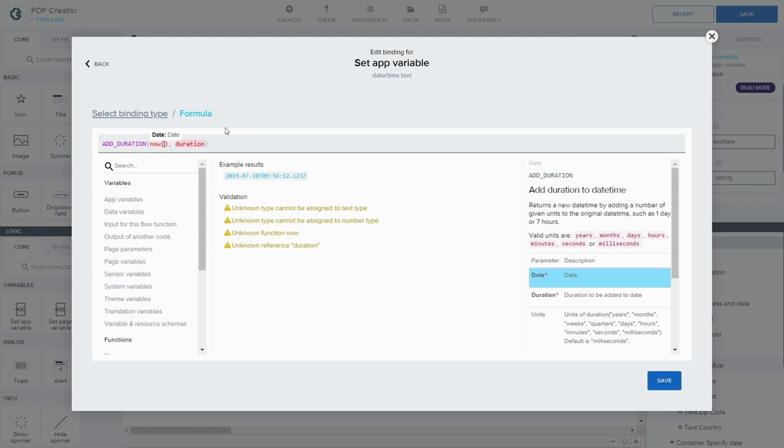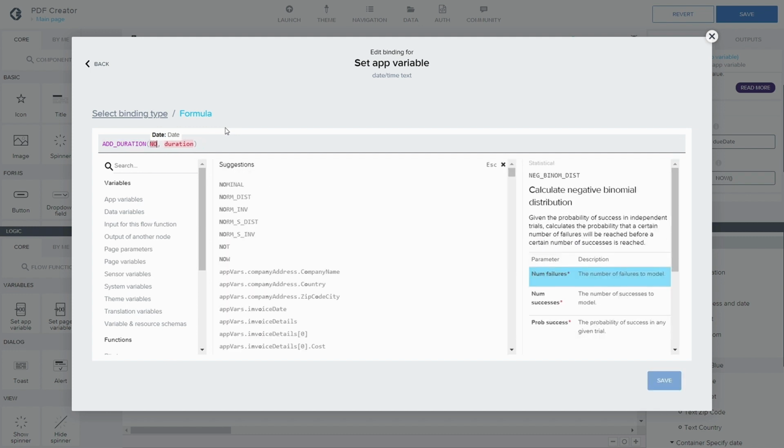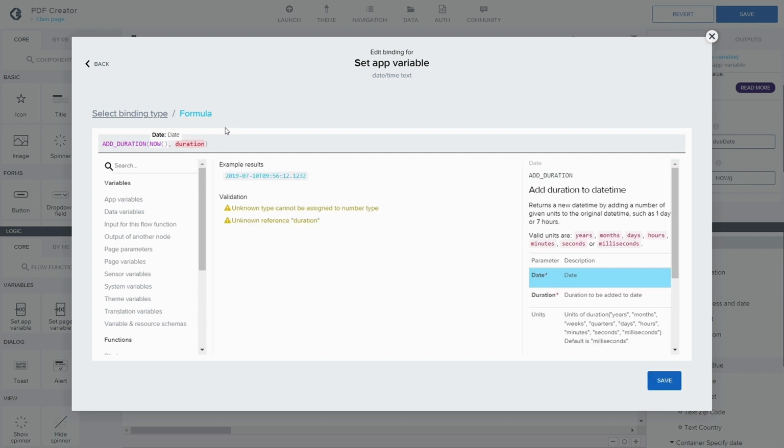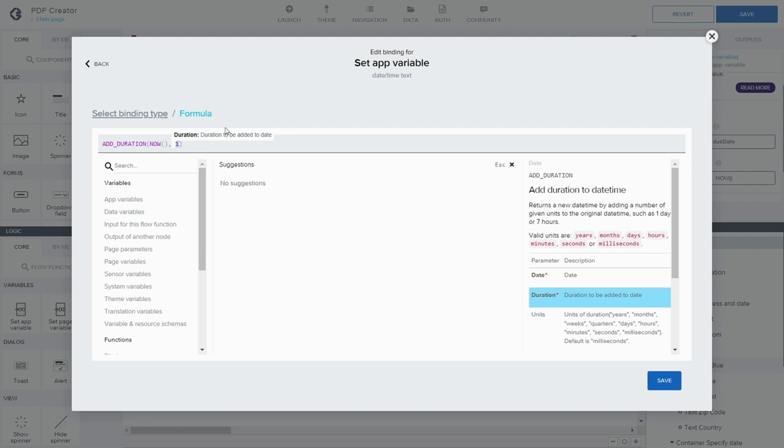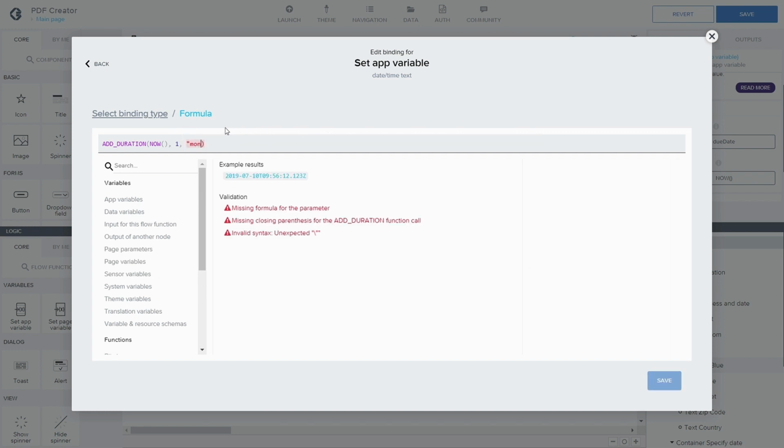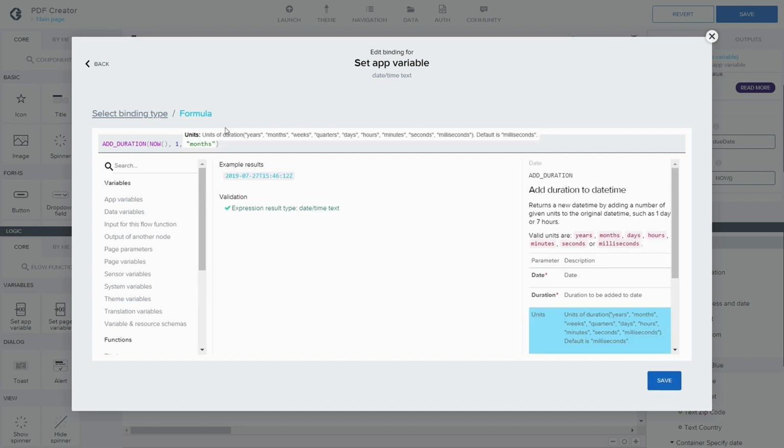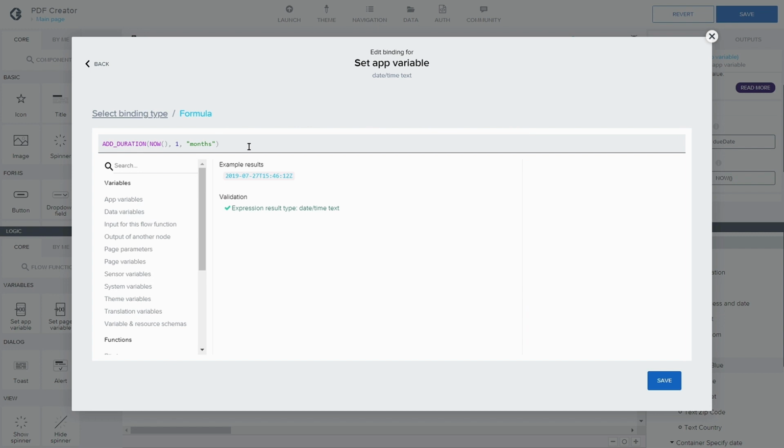So we have now. Let's use the proper one. Again, so that's now. So add a number of days, months, or years. So the duration, I want to do 1, and the unit is months. So it now just adds 1 month to today, which ends up somewhere in July in this case. That's how it's calculated. That's it.